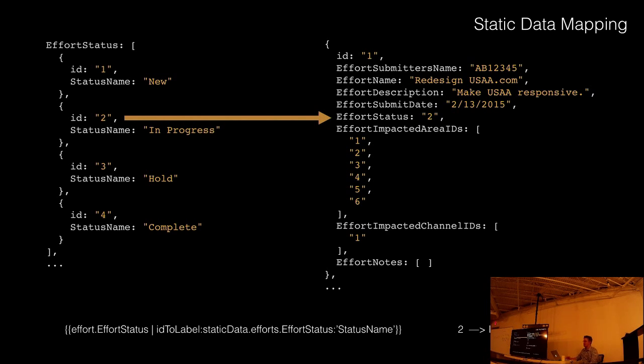Yeah. So that's really powerful because people are assigned to efforts and assignments all over the place, and I could have repeated people's names over and over, but instead I just pass in their employee ID. And then from there, I use a filter to map their employee ID to their actual name. And then from their name, you can do even more filtering, like their last name first or just their first name. So in a certain view, when you're doing sorting, you want their last name, then comma, their first name. But in another view, like when you're actually looking at their picture and you want to just see their first name because you know who they are.